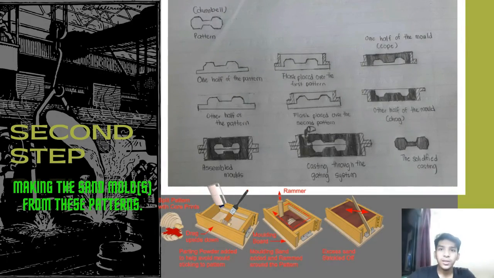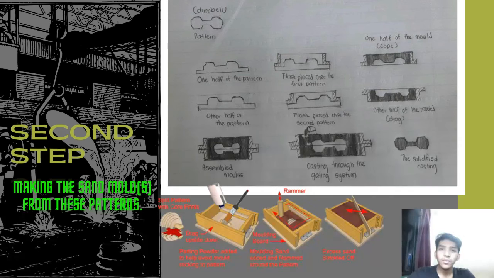The second step is the process of making the sand mold from this pattern. The sand mold is usually done in two halves, where one side of the mold is made with one pattern and another side is made using the other pattern. While the molds may not always be in two halves, this arrangement provides the easiest method of both creating the mold and accessing the part once cast.